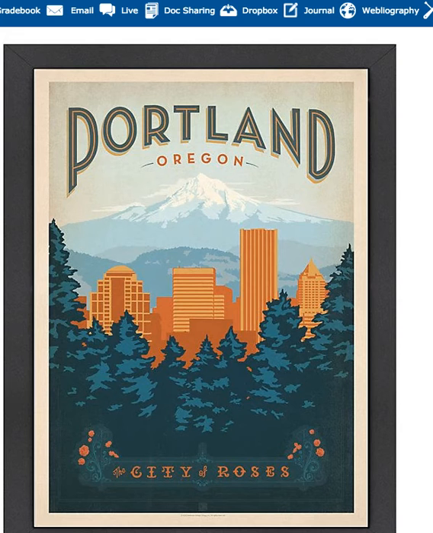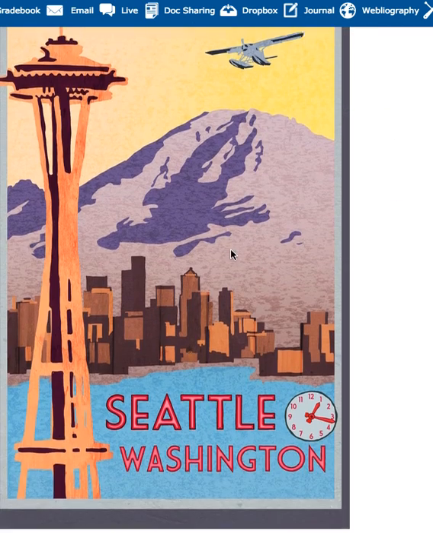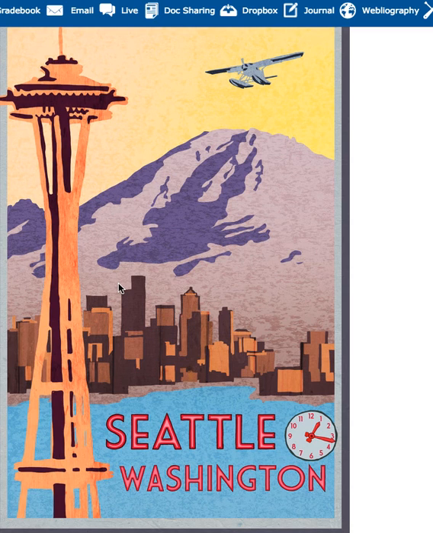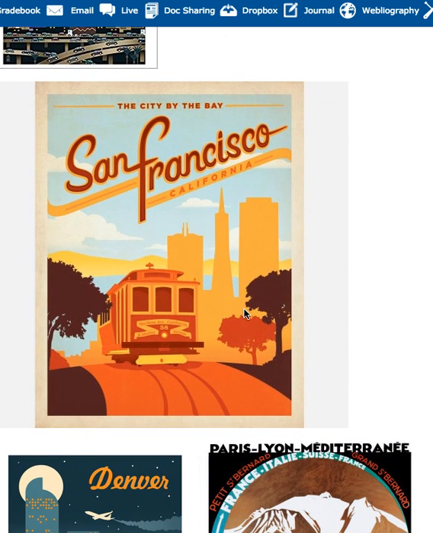And again, if you have a look at some of these examples, really study how unity is created and how consistency is created. With this one, there's only like 4 elements, right? There's the trees, the buildings, the mountains, and the text. Well, there's a little bit in the sky, and the repetition of this color down here and up here really works to create unity. So just study some of the ways that unity is created, in terms of color, in terms of design elements, and that's really the way to think about design too. And often simple is best.